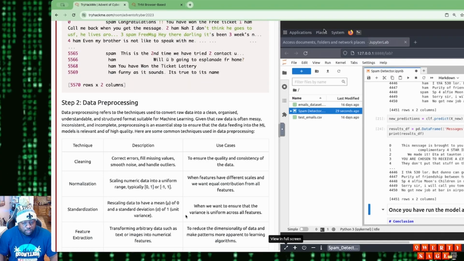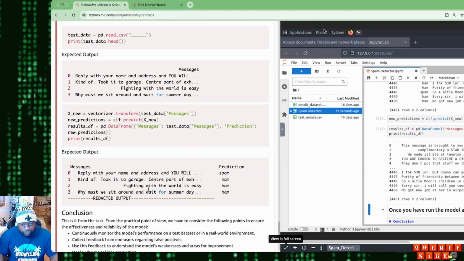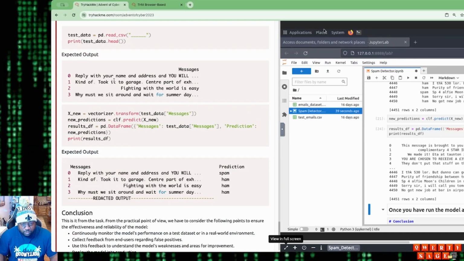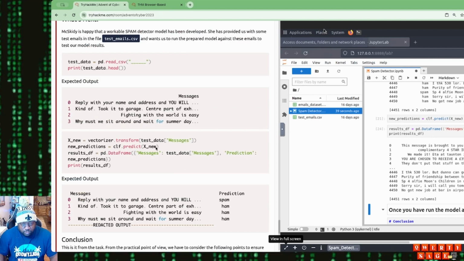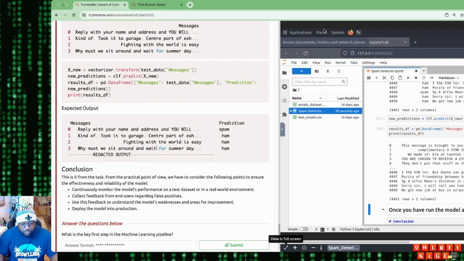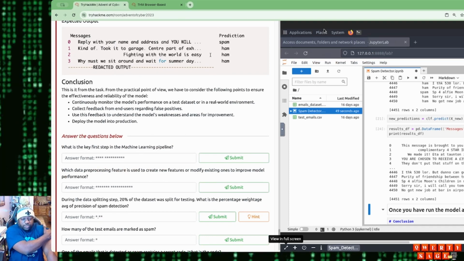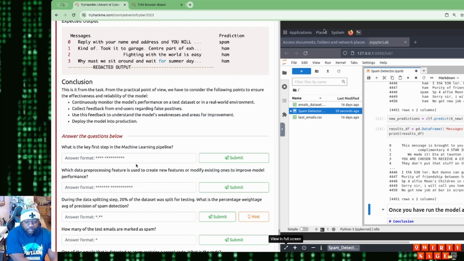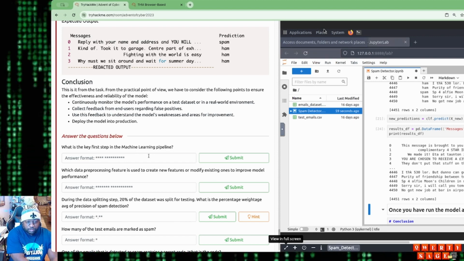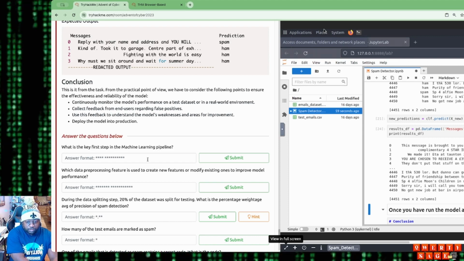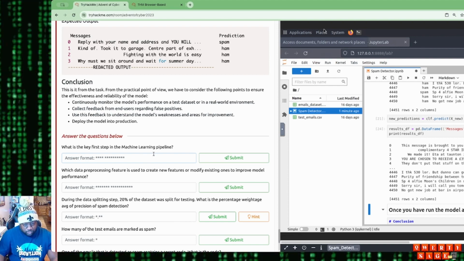Let's come back over here. This was all one for one. So what is the first step in the machine learning pipeline?